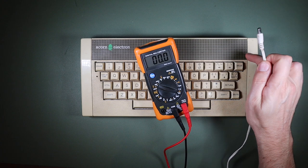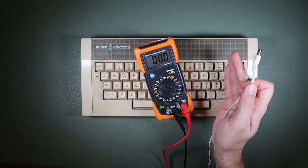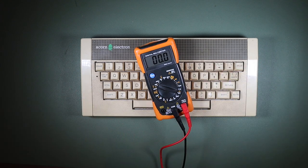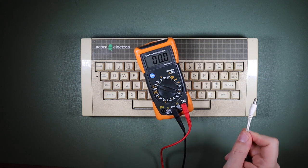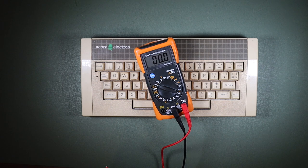That is not the voltage that our Acorn Electron electronics are running off. There's going to be another power supply in there that's going to convert that into the voltage for the logic board, and I want to measure the voltages on that before I go ahead and power up the Electron's electronics, the computer digital electronics.